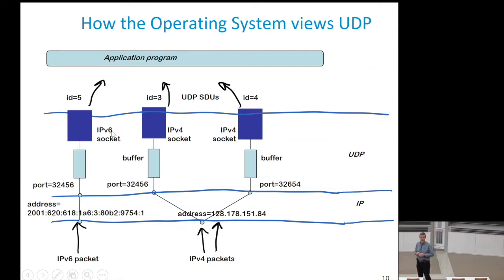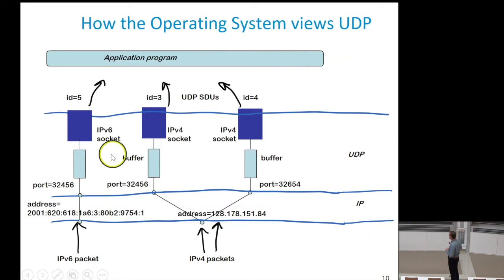Why do you need a buffer? Well, you need a buffer when you send, because when the application writes, you need to put the write somewhere. It's not instantly sent on the wire. And more important is on the receiving side. When a message is received, the application may read it or may not read it, depending on when it executes and which step it is executing. So it's used for sending and for receiving. Here I'm showing IPv6 and IPv4. So this host has this IPv4 address, that IPv6 address.